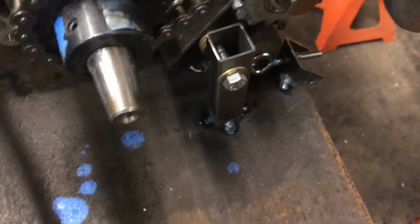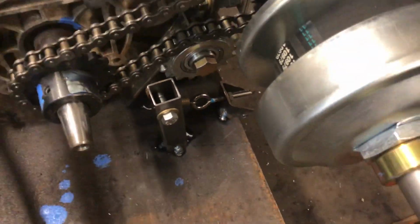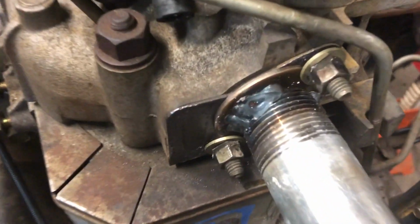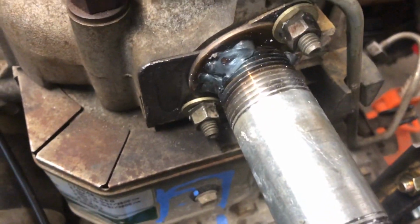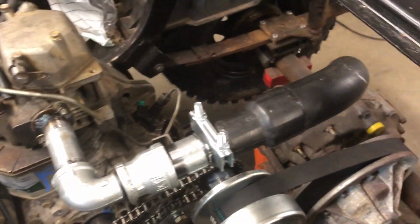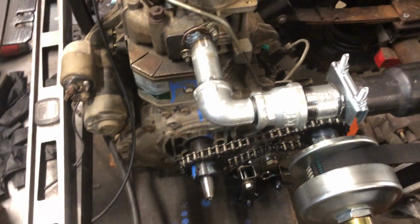We've got the tensioner tacked in and the adjuster tacked in also. We've got an exhaust just mocked up on here for the time being. Shout out to James for use of the washer trick, although I didn't get the right size washer, so we kind of had to make do with what we got. So, if you remember, this is the exhaust from the Silver Tractor, the Gen 1 super loud zero fucks exhaust. So, it felt like it was appropriate for this.